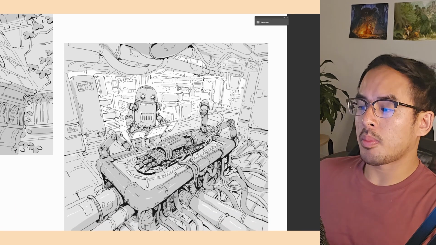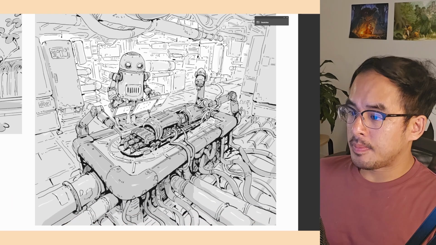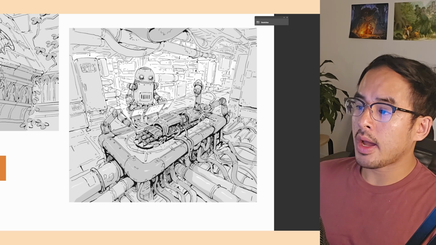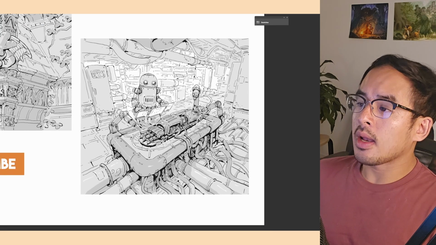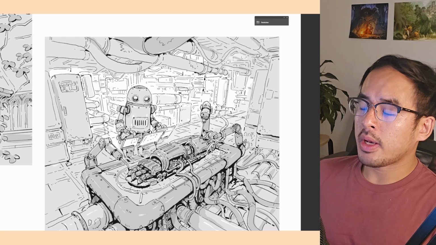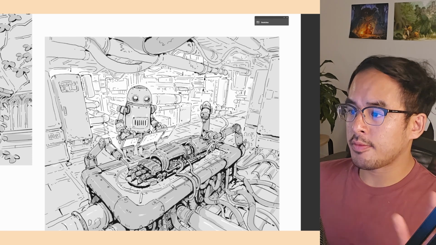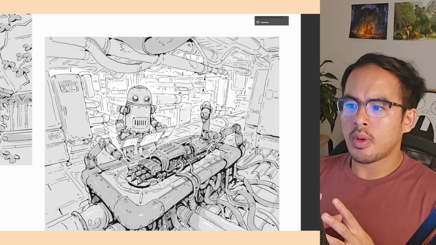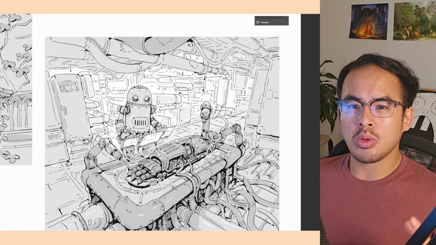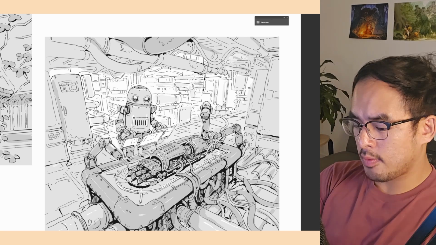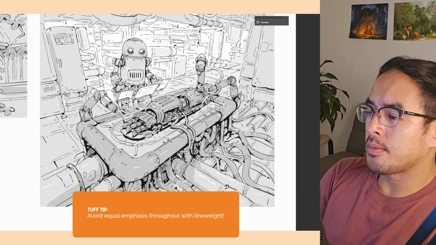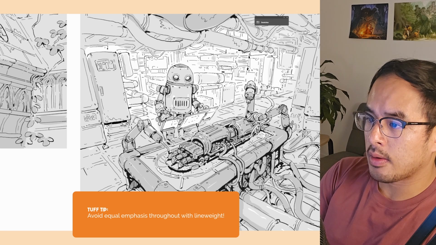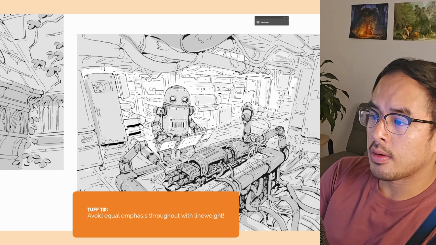And I think it's even more prominent with this image, with the emphasis that's the heaviest around the robotic arm here and on the table. And you're going to get lighter line weight emphasis for the shadows as it fades further out. So keep this in mind when you're doing line weight. Try not to have equal emphasis throughout. When you do that, everything starts to feel really heavy. And just to illustrate that, for example, let's just say I applied the same line weight throughout, like here, then here, and here.